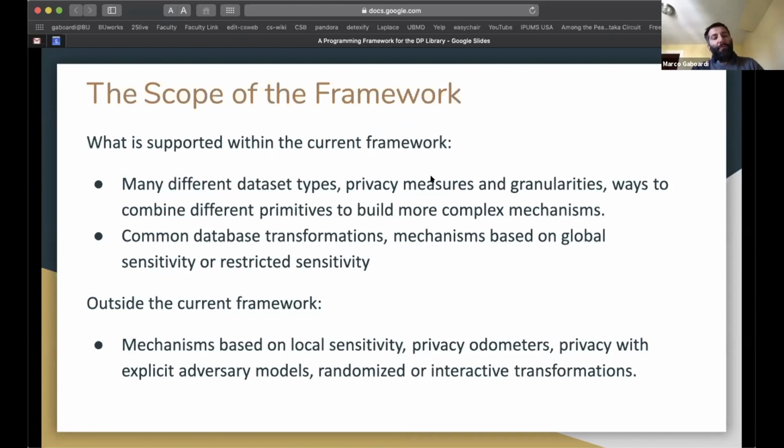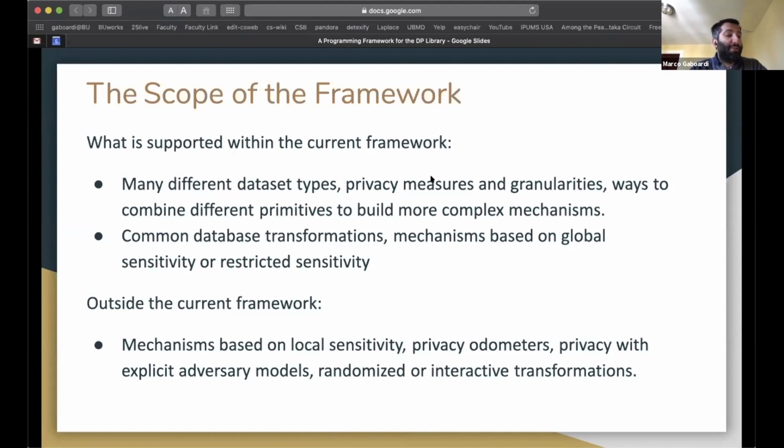For the kind of differential privacy we want to address, I think the framework is general enough to address all the differential privacy related measures. Like I was saying before, approximate DP, and so on. Maybe one thing that the framework is not yet designed for is reasoning explicitly about different adversarial models.